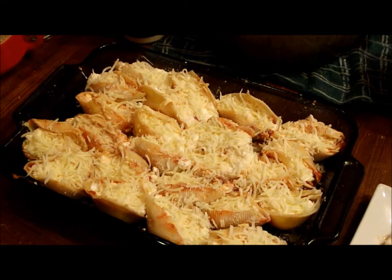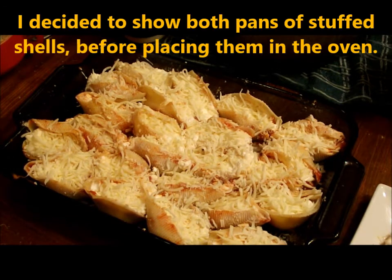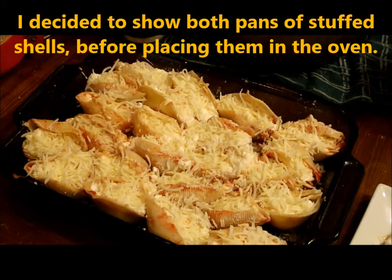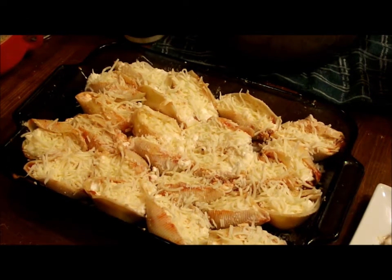So let me go ahead and do this other pan and get them ready to go in the oven, and we'll be back. There, my oven's up ready to go already. So let me get this other pan done and I'll be right back. I'll put them in, and actually you guys will see me again when I take them out of the oven, and they'll be all done. So we'll be right back, guys.